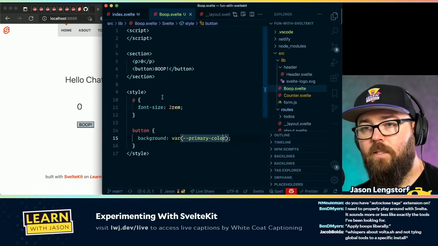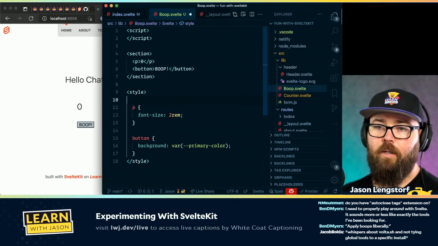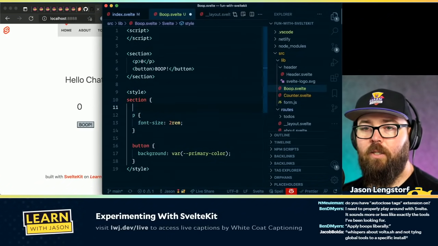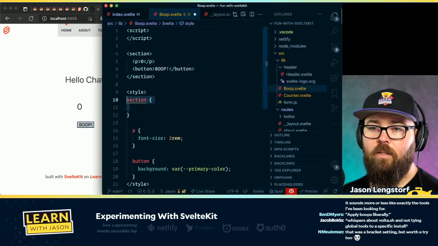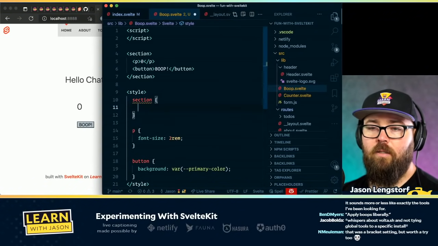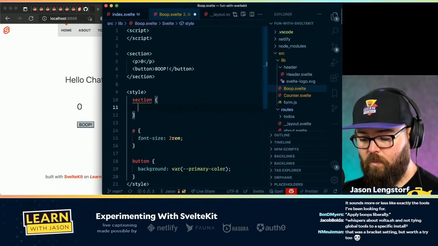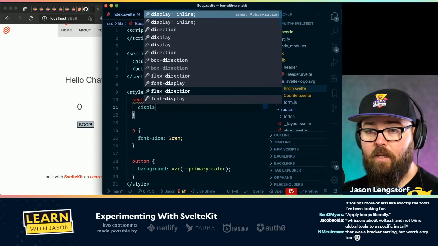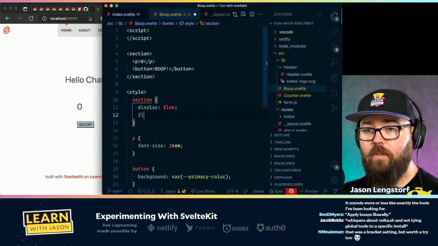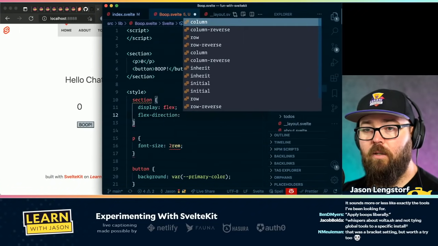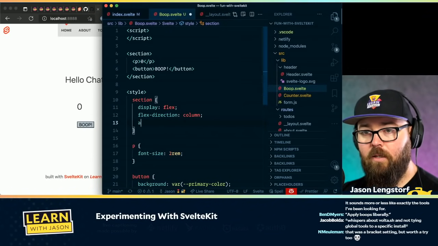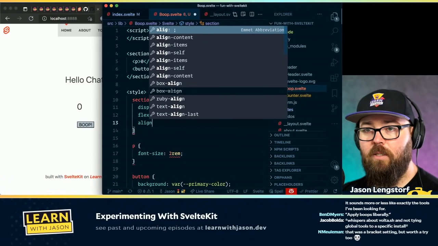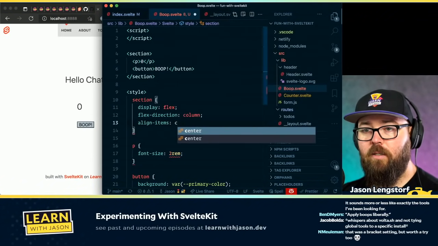Let's style this up just a little bit more here. So I'm gonna do section, and let's have our section do display flex, flex direction column, and align items center.